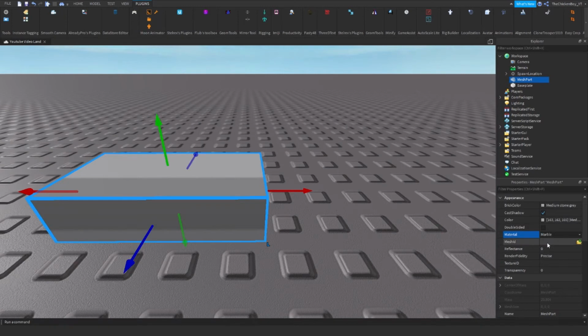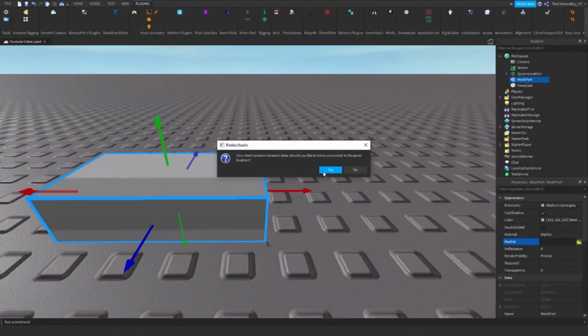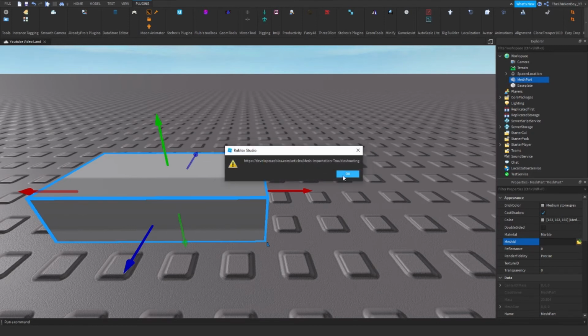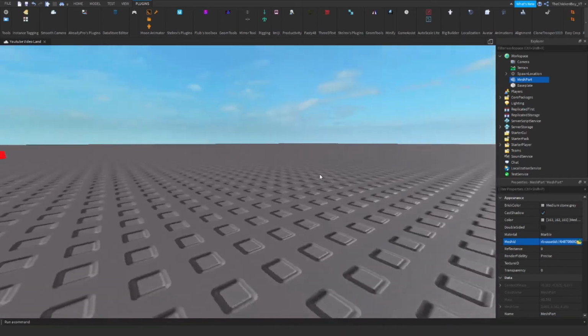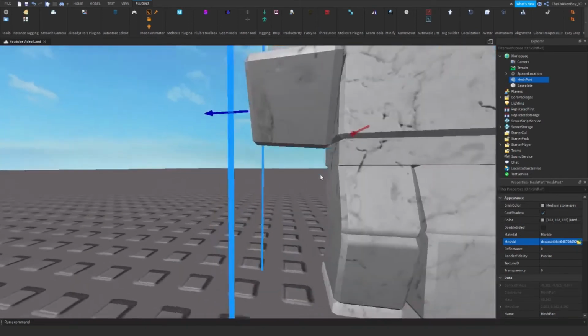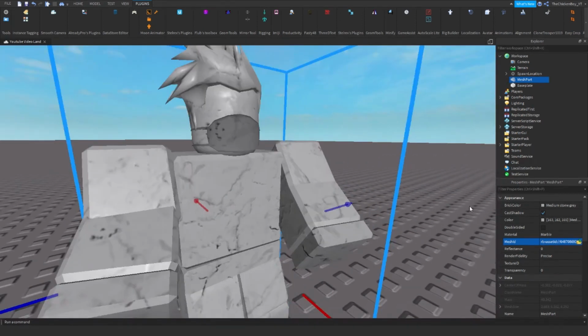So what you need to do now is get your mesh ID. You see this folder icon next to the mesh ID, click on that, and then you need to select that character that you saved before, and when this thing comes up, you just click yes, then just press OK, then it's going to load in your character somewhere in the map. So here's mine. It'll load up with no texture, just as we want.